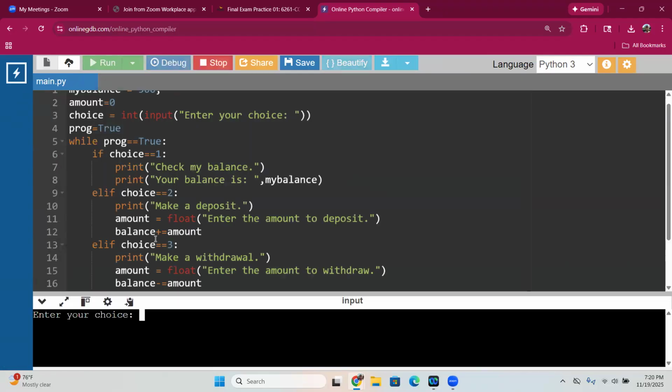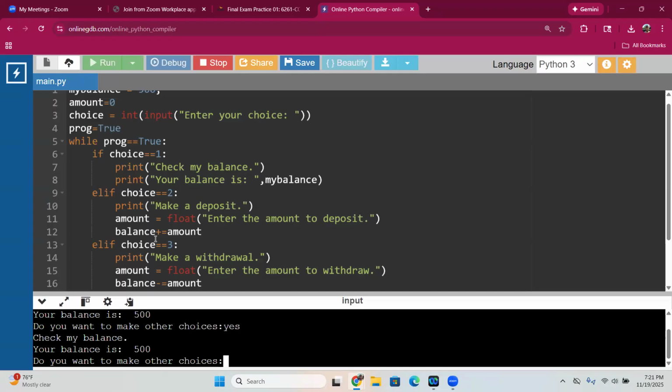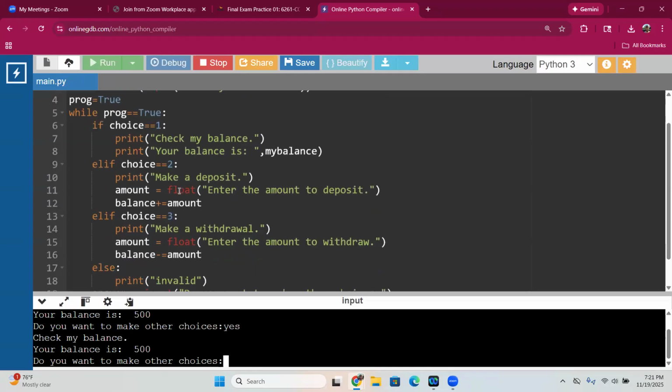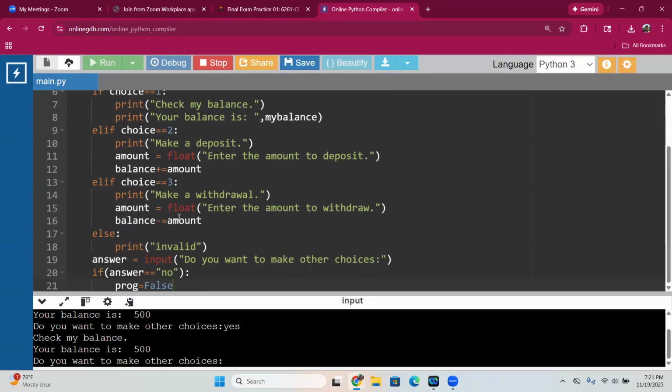It says enter your choice, number 1. Check, do you want to continue? I'm going to put yes. Your balance is 500. Do you want, oh, answer equals input. Do you want to make other choices?